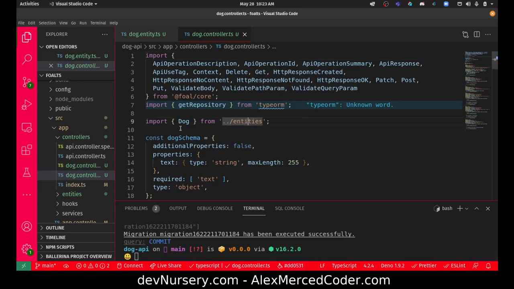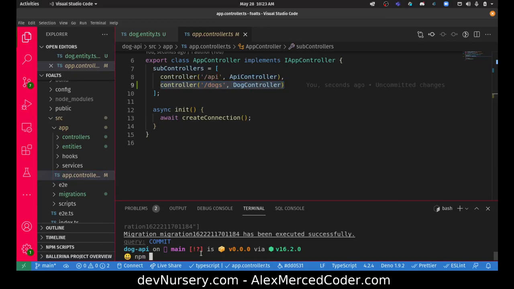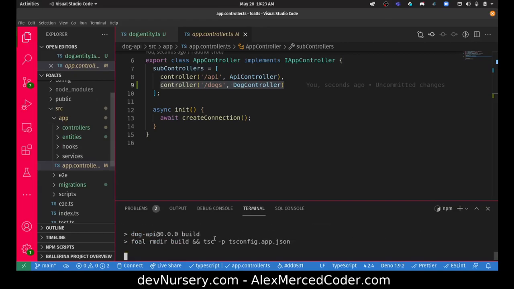Let's see, that was pretty straightforward. Okay, now I think, let me just see here. Actually, let me go to see the controller is registered. Okay, yep, and the controller is already registered too. That's pretty sweet. So yeah, it should be ready to go. npm run develop is to run the dev server. So let's run that.